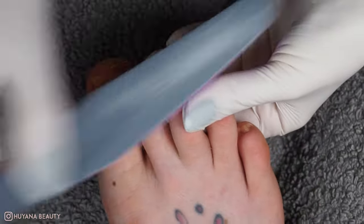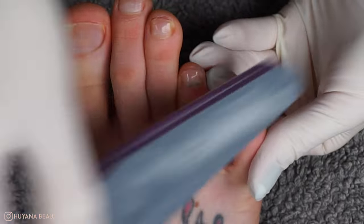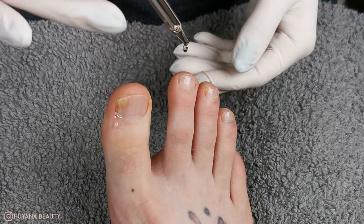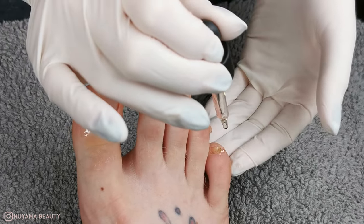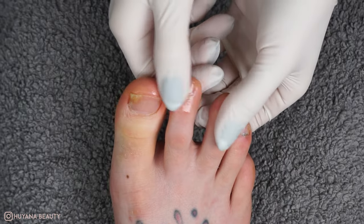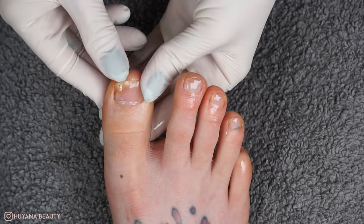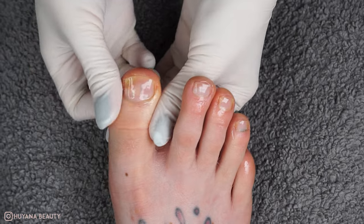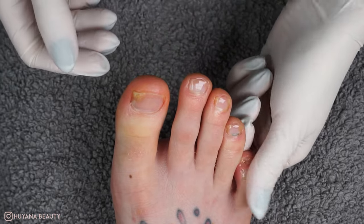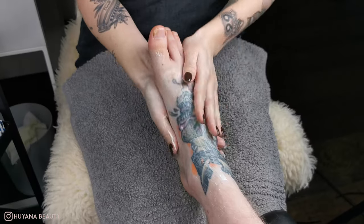I love finishing with this for my male pedicure, as it just makes the nails look super healthy. I add a little more cuticle oil and massage into the nails. Look how much better these look. I then finish with a foot massage, giving those feet a much needed moisturise.